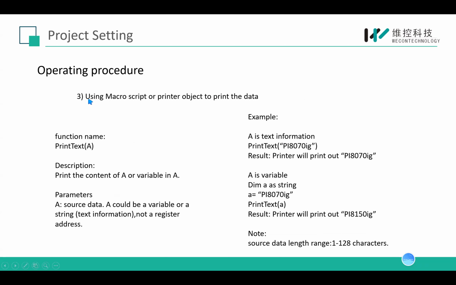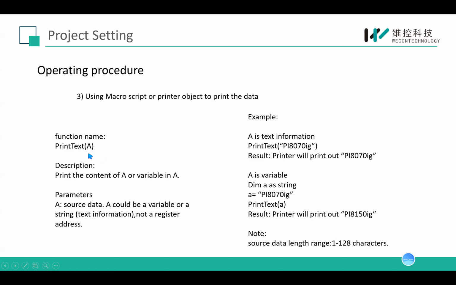And then we can use a macro script or the print object to print the data we want. Just now I demonstrated the usage of the print object, so let's focus on the macro script. The function we use is print text. So here is a variable a.